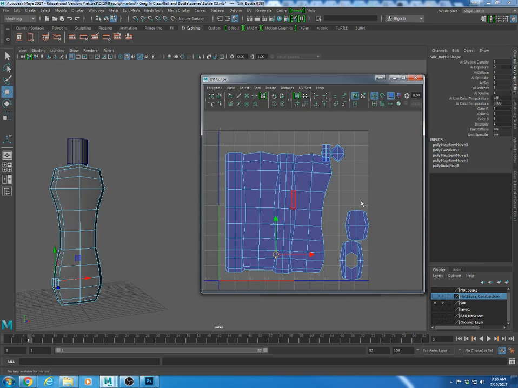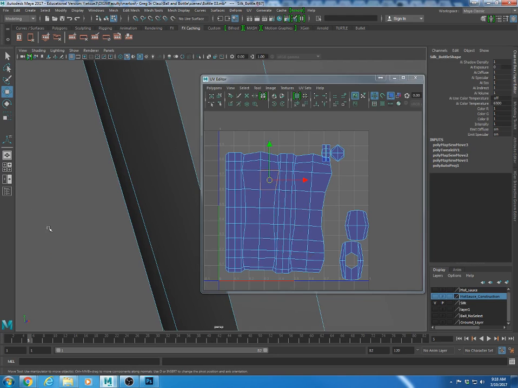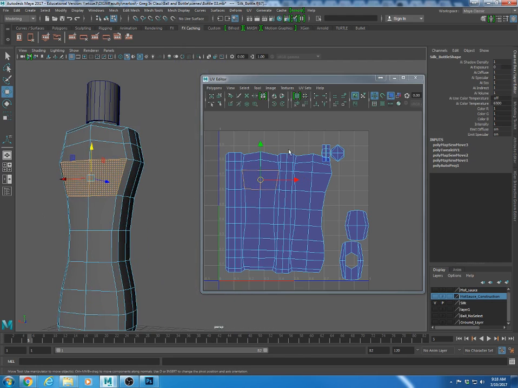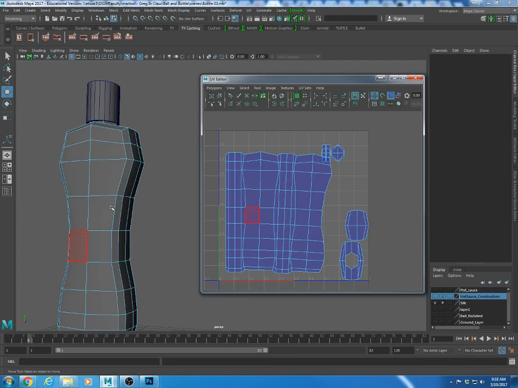So the question is, what is it that you need your texture to look like, right? But if I were to take this into Photoshop to start painting a texture for this, or using images to make a texture, then this would be a lot better than what we started with. I at least know what some of these faces are now, right? I can kind of tell that those 2 faces are going to be the front of my bottle. So this is a good start.